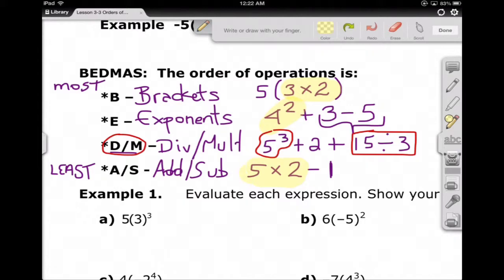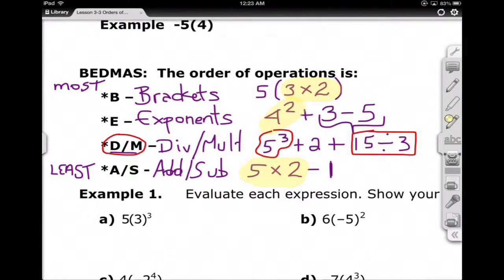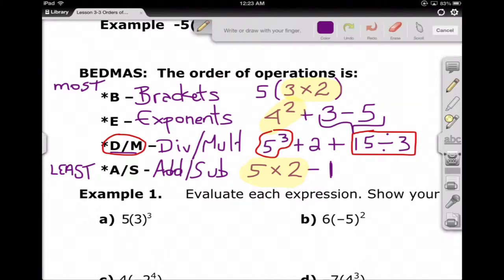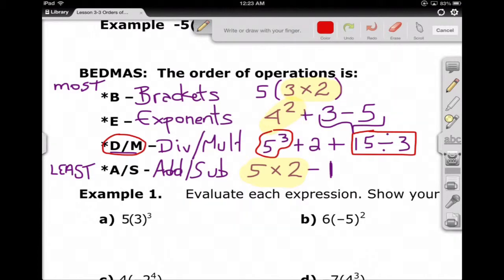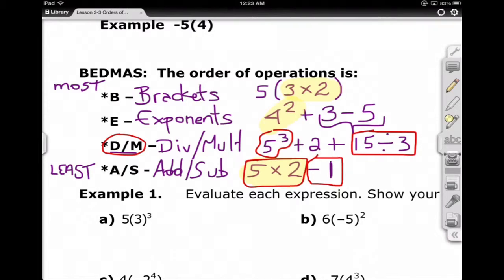But you could see how the answer could be very different if you multiplied 5 multiplied by 2 minus 1. Well, the answer you would get would be 5. That would be totally incorrect. So, you need to do your Bedmas operations in the appropriate order. In this case, this would be first, and then you would be finding whatever the answer is and decreasing it by 1. I like to draw the squares around it just to give you an idea of what to do.